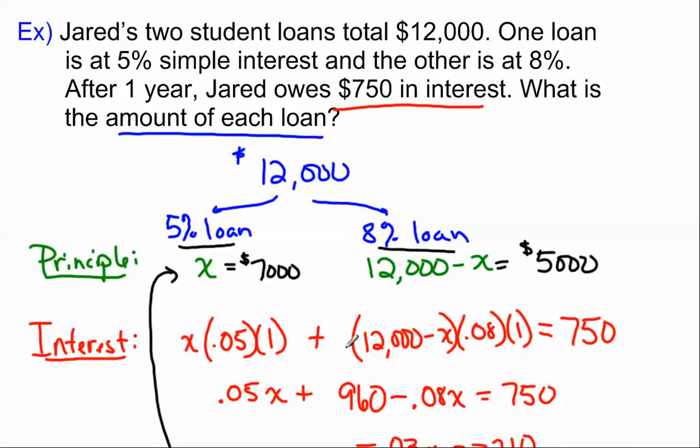But that's going to have more added to it because he's also got this other account. So our principal here, how much did we borrow? Again, we don't know specifically, but we're representing it with this 12,000 minus X expression. So that's the principal in that second 8% account. The rate, we turn the percentage into a decimal, 0.08. Again, it's for a year. So I'm going to add those two things together, and that's going to be my total of $750. Simplifying these expressions, this first one is very easy, 0.05x. Here, we're going to distribute the 0.08, and you should get 960 minus 0.08x, equals 750.